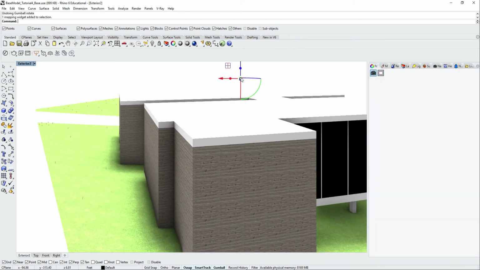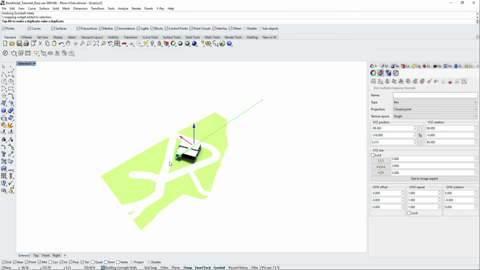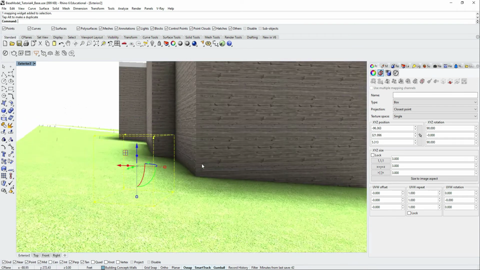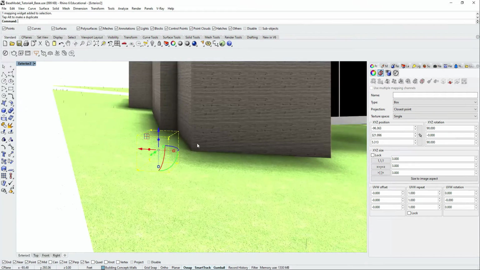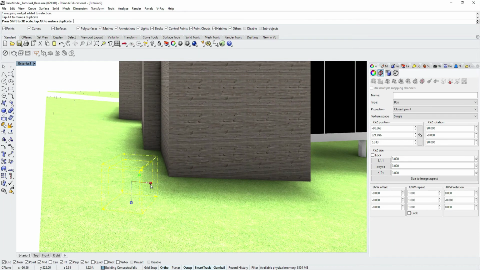You can see that my box map actually moved way out here when I rotated. I'm just going to bring it back in. And maybe I'm just going to increase this a little bit. I'm just holding Shift.